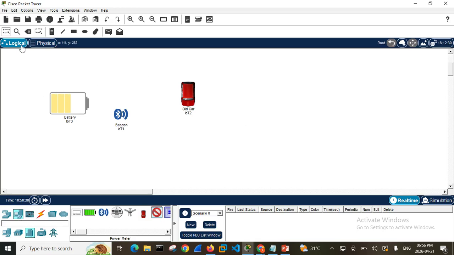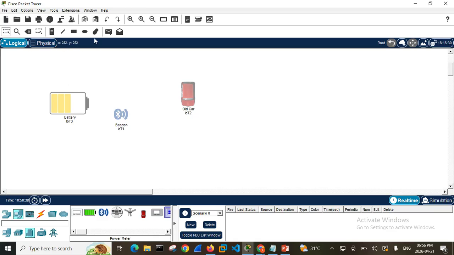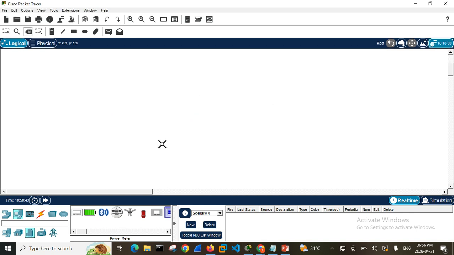Now what you want to do is work on an actual network topology. In this situation I want to come here, select end devices, and then I want to use my PC. You can use a laptop, you can use a server, you can use anyone you want to use, depending on the project you are building. So I want to use a PC. I'll come here, select PC, come here and paste it. I'll come again here, select another PC, come here and paste it.